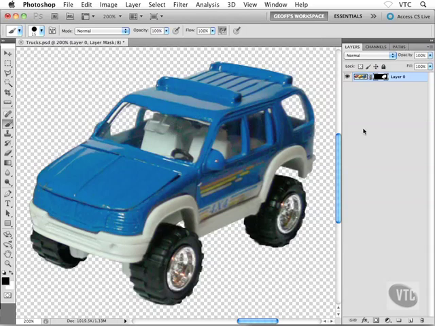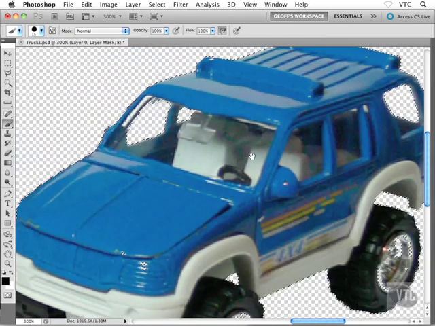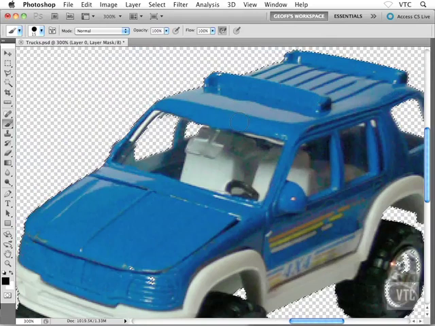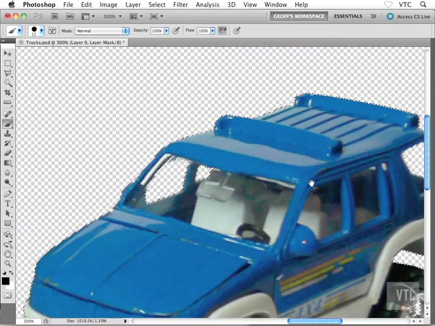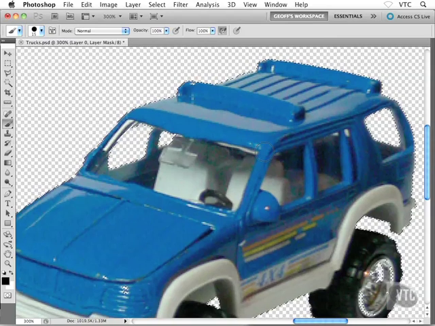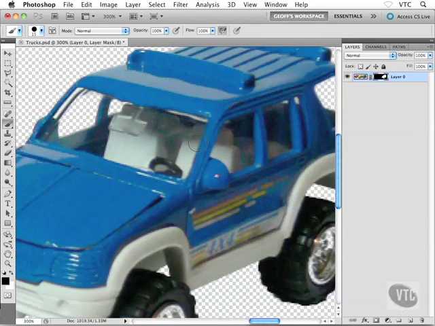So what I can do is hold down the Command key, or the Control key over on the Windows side, and click on the mask thumbnail inside the layers palette, and that will load your mask as a selection, as marching ants. And then if I zoom in just a little bit here, I'm going to hit Shift Tab on my keyboard a couple of times just to get rid of my palettes. I want to make sure that I don't have any marching ants on the inside here, and it's looking really good. Doesn't look like there's any marching ants in there, which is awesome. So again, just a neat little trick that you can use there. I'm just going to hit F7 again to bring my layers palette back, and I'll deselect here. Command D or Control D.